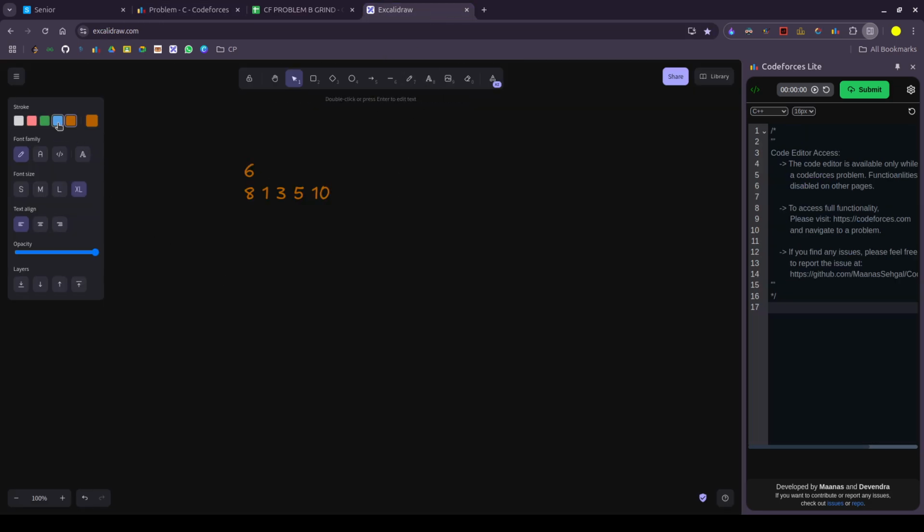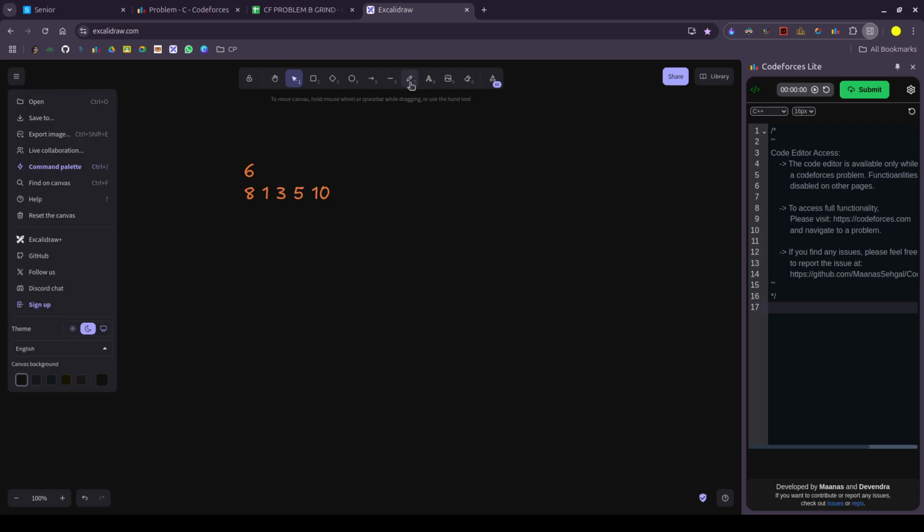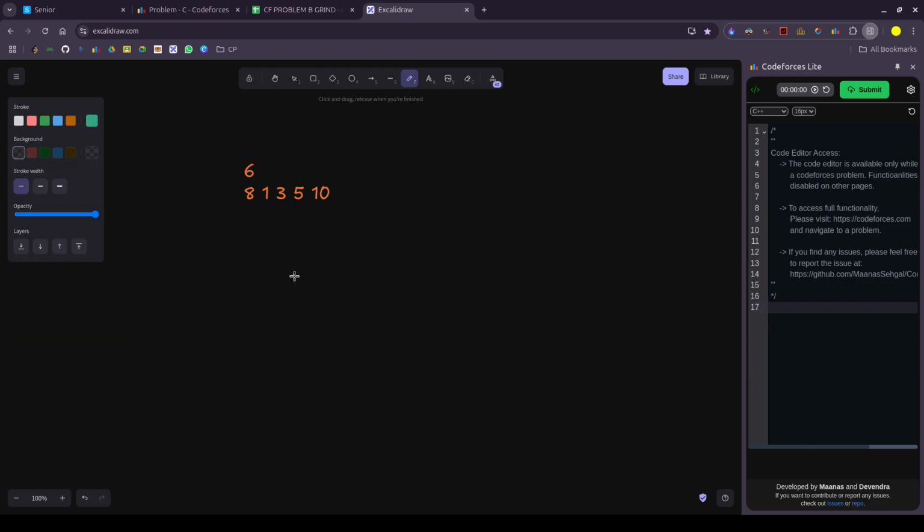So if you take this test case, this is the array B, and we are building an array C from it. So it will be 8, then it will be 3, then it will be 5, then it will be 10. Now how can we get B from C? Like 8 is equal to 8. It is the same. No element will be needed. Then 1 is not equal to 3. We have to add 1 to get it. Okay.